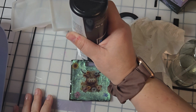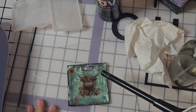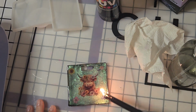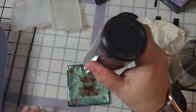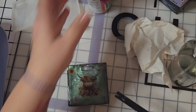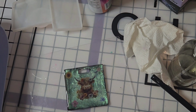UV resin is pretty easy to work with. There are some quirks and things, and obviously you're going to learn things as you go along. But hopefully I can help you avoid some of the trial and errors that I had when I started out. Alright. There was definitely a patch there that looked empty, so I wanted to fill that in. Got it filled in.